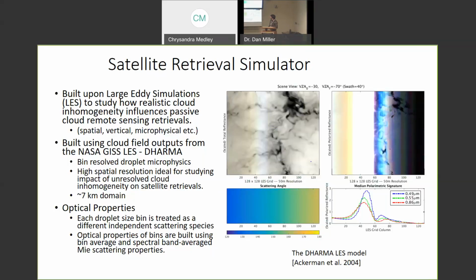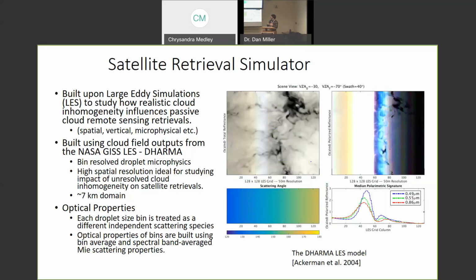The main thing here is that when you look at total reflectance, you learn one thing about a cloud, and the polarized reflectance has completely different information that can tell you something different. I'll get more into why the polarized reflectance is useful in a little bit. But it notably is very spectrally variable, particularly in the scattering angle range that I'm looking at here. It's built on this realistic LES simulation that has the appropriate spatial and vertical inhomogeneity that we expect for this type of cloud.